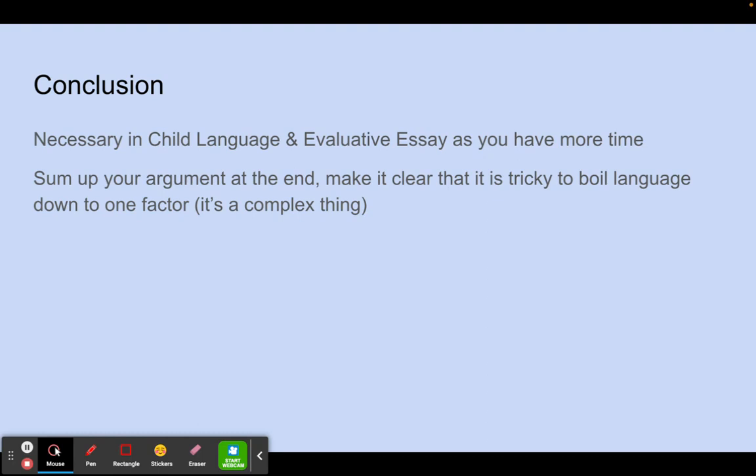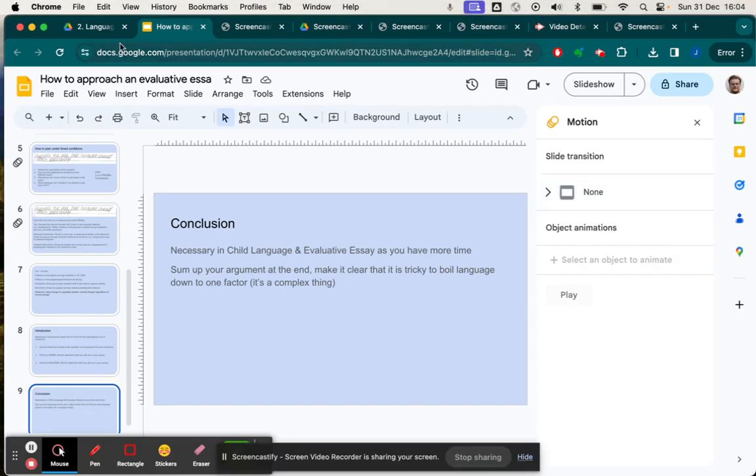The way that we talk is based off of our social groups, our age, our ethnicity, our gender, all of those different things. And equally, with this statement that we've just looked at, language change reflects social change. Well, that's a very kind of binary perspective to have. We know that language change is quite complex. It's random, it's arbitrary. There are major events that happen that significantly, forcefully impact language. That's the thing that you need to make clear in your conclusion. It's difficult to boil language down to just one factor.